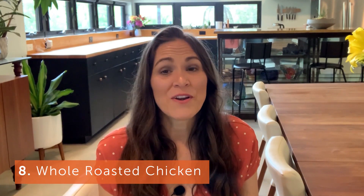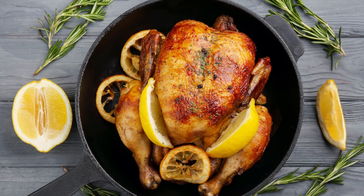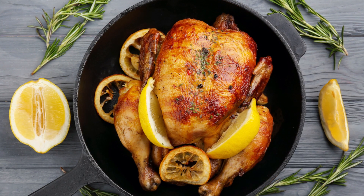Number eight ties back to the broth. About once a week or every other week, we do a whole roasted chicken. One reason is I'll have the bones left over to make broth. When I do my whole roasted chicken, I love having all the fresh herbs — I can go out and chop a bunch and stuff them in the cavity or even under the skin to really give the chicken a nice herb flavor. I'll use rosemary, sage, thyme, oregano — all of those — and just stuff them in there.